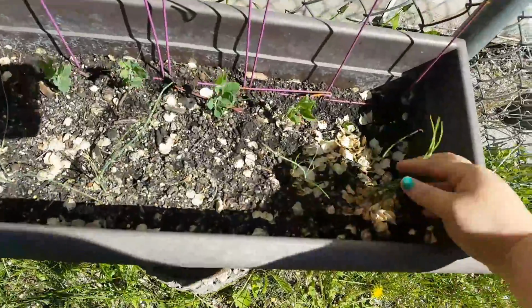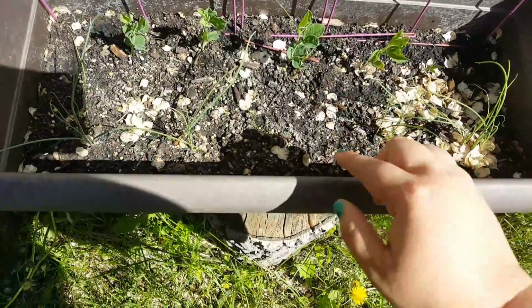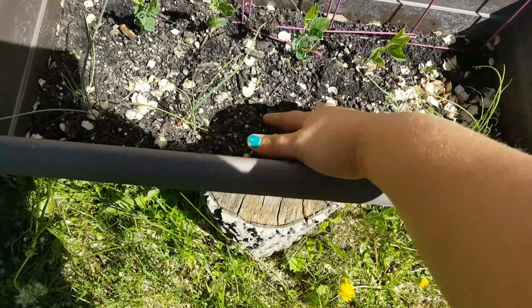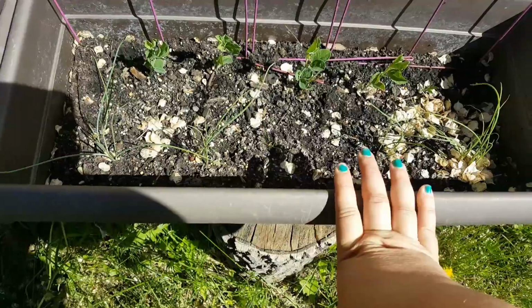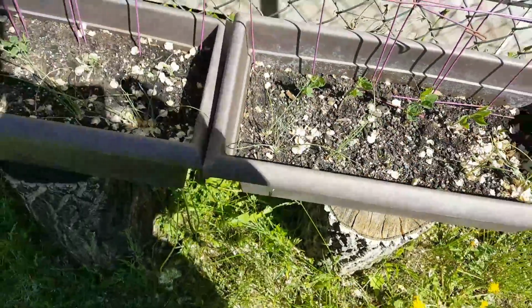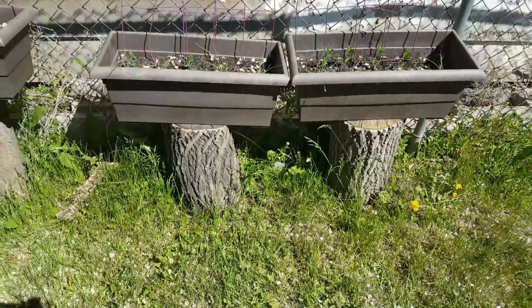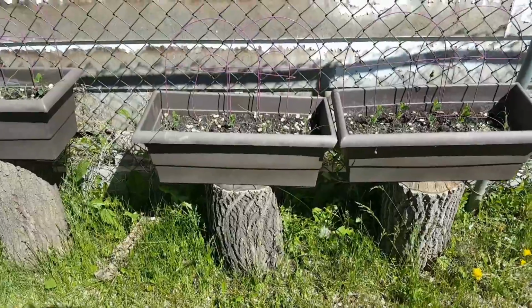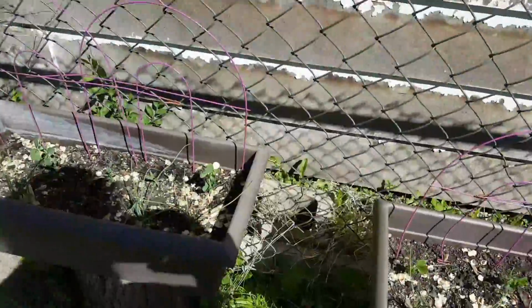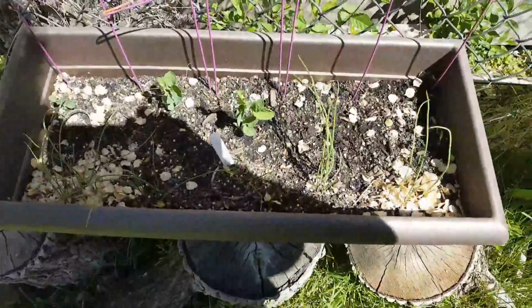These are my bunching onions or green onions. In the middle here, I have some little chives. I started these inside. They died off as soon as I brought them out, but they're coming back. And there's 2 varieties of sweet peas in here. My mother-in-law loves them, so once they get a little bit bigger, we're going to take them off of their stumps so that they can climb up the fence here. Then we won't have to see this ugly garage. These ones are doing fantastic. All of these are doing really well, actually. In the last 4 days, they've just taken off.